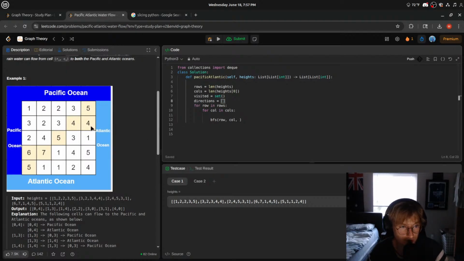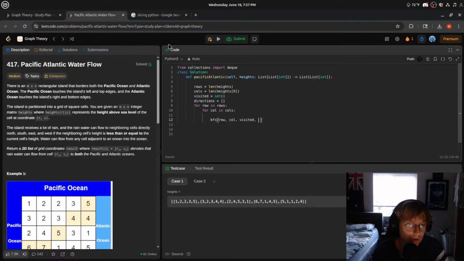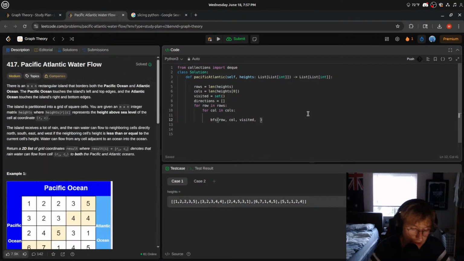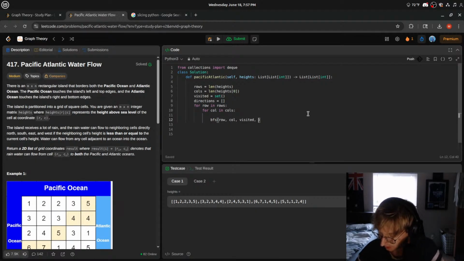So I'm going to loop through this grid, run BFS on each cell, and have a flag to see if it can get to the Pacific or get to the Atlantic. I think that's probably the way that you want to solve this problem. I don't think that's the fastest way you can solve this problem, but I'm going to see hopefully if it accepts it. I have solved this problem before, but I can't really remember how I did it, to be honest. I'll see if this accepts. If not, I don't know.